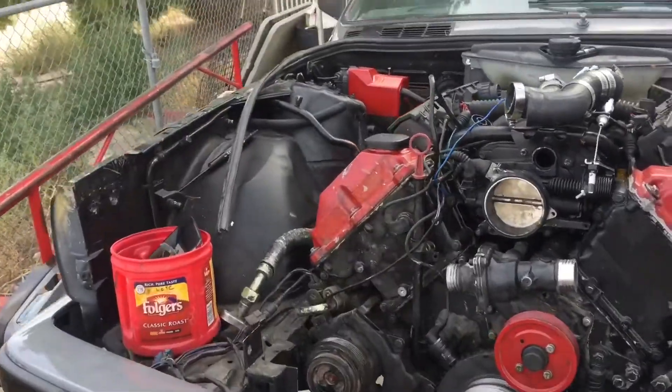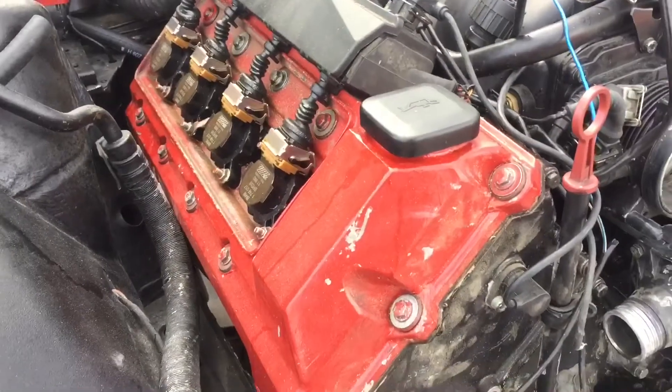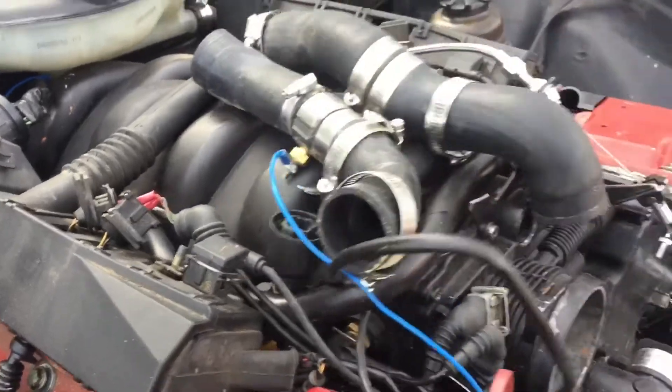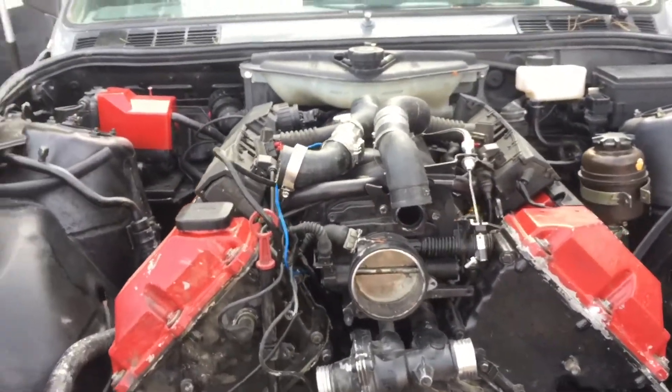The difference between the two motors is like 10 horsepower and 15 to 20 foot-pounds of torque, which I don't feel would be that much of a difference because the car is already light. My friend Dimitri is coming over, and since the motor is junk, I'm going to give him the cam pickup I made in exchange. He's going to give me an M60 intake because when I called the yard, they said there is damage to the intake.